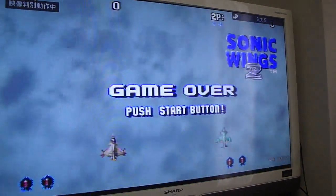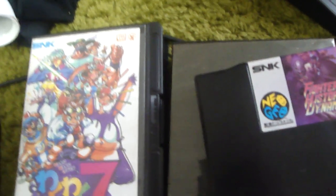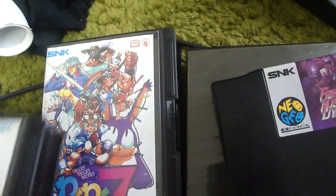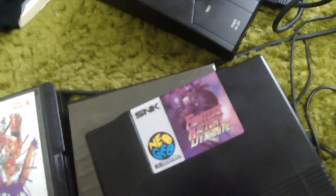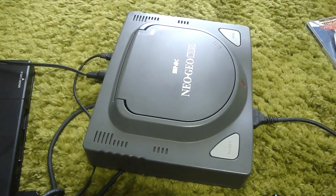So that's basically what I've been up to recently: a few repairs here with this, and then with the other cart that I had here, the Fighter's History Dynamite, trying to get that thing going, and then a couple of pickups here with Waka Waka 7 and Real Bout Garou Densetsu Special. So really happy to get those two in my collection, happy to get this thing running, as well as this one, and everything seems to be working out okay.